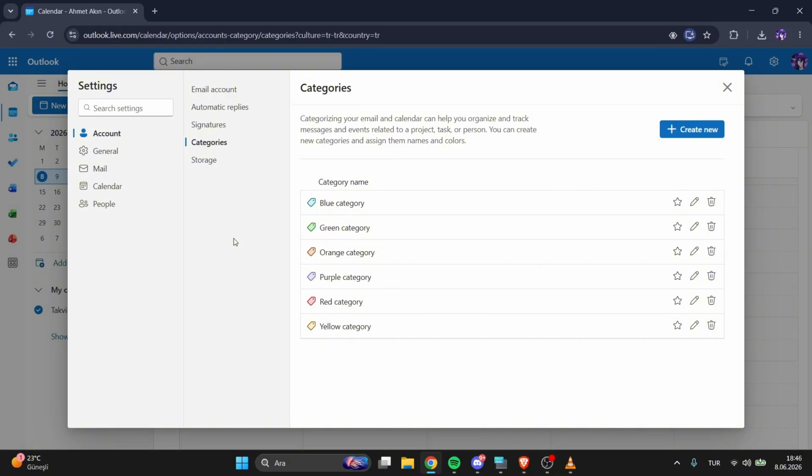All that's left is to open your phone's camera, point it at the QR code, and tap the notification that pops up. That'll take you straight to the Outlook app, or the download page if you don't have it yet. Follow the on-screen prompts and you're done. That's all there is to it. Your phone is now connected to Outlook.